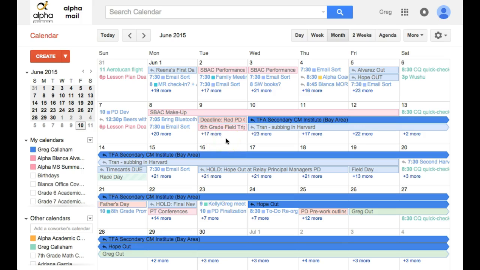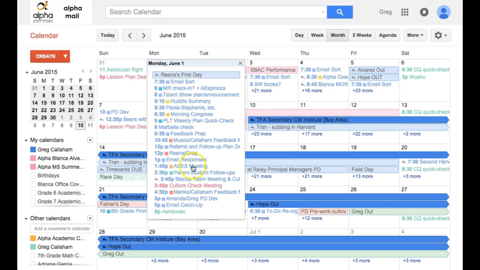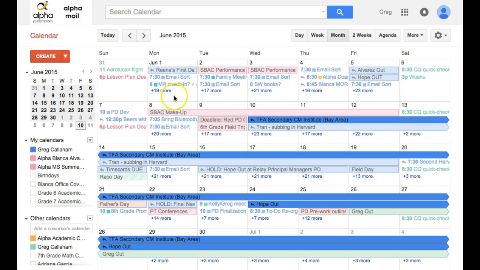For someone like me who has 8 billion things on my calendar, you can look, right, plus 17, plus 19 more, right? That's kind of crazy and scary. This isn't the best view for me, but it is a good way to get an overview if you only have a few things, or if you want to figure out if you have a specific deadline. You can see these things at the top that are kind of big things going on. If I'm looking for a deadline, it's a quick way to do that.